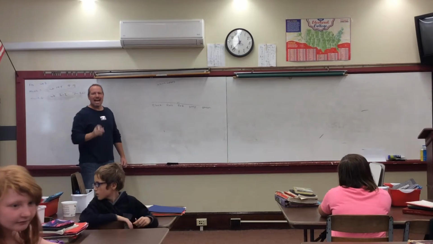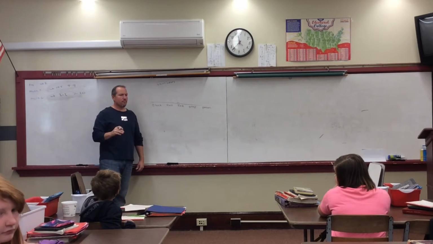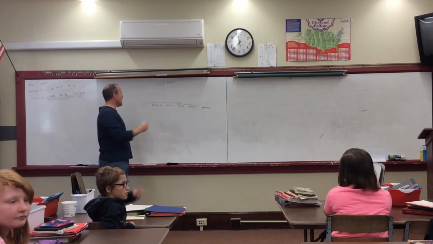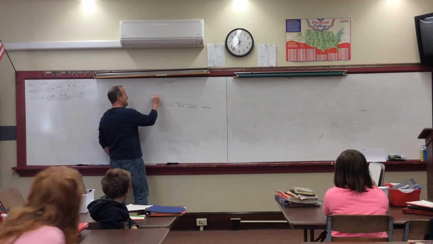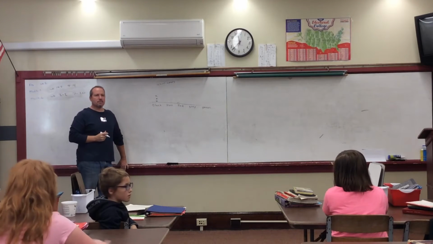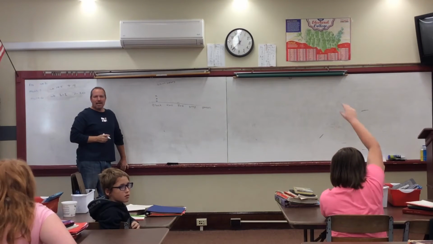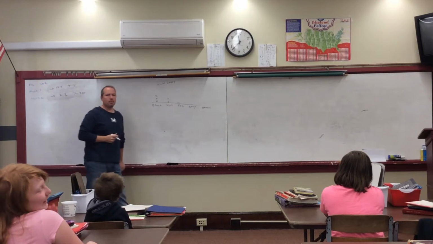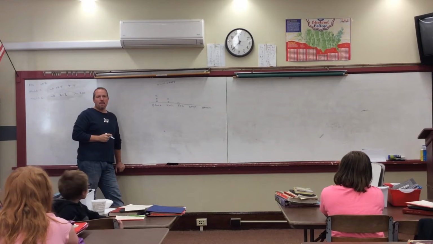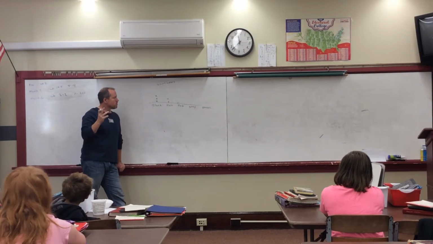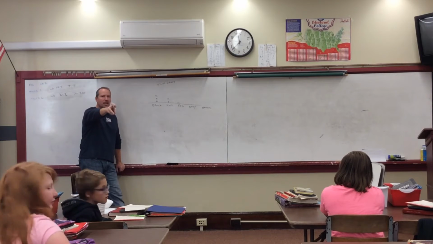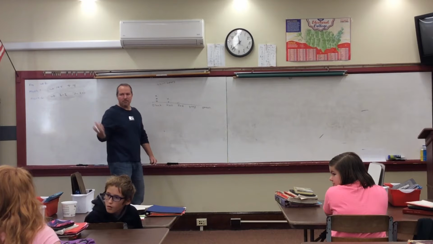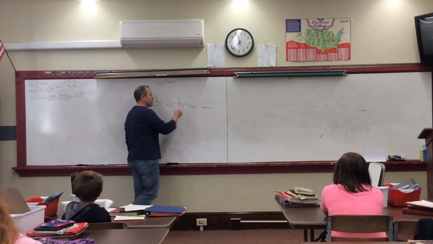Okay, so now, how many people have a black shirt on? Well, I see Donnie, Johnny, and Colton, so I have 3. So I'm going to put 3 X's for the black. For pink, I see 1 and 2. So I put 2 X's for the pink. For red, I'm going to say 2. Okay, I'm going to say Evan and Dakota, I'm going to say yours is red. It's purple, but okay, so we're going to say it's red.